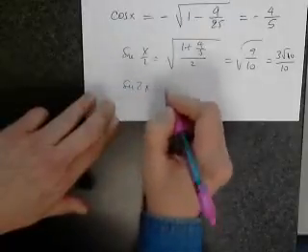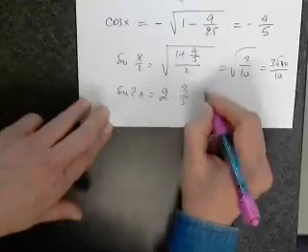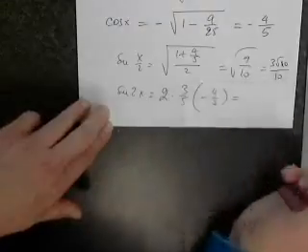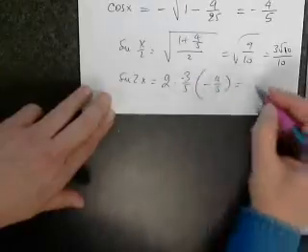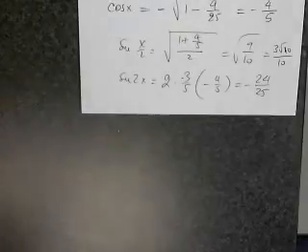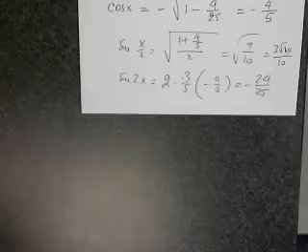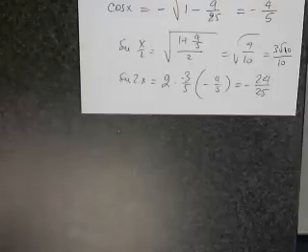And sine 2x is exactly what I have, 2 times 3/5 times negative 4/5. So negative 24 over 25. So you may see something like this. I can't think of anything else from chapter 7. Now going back to chapters 5 and 6. Law of sines and law of cosines.